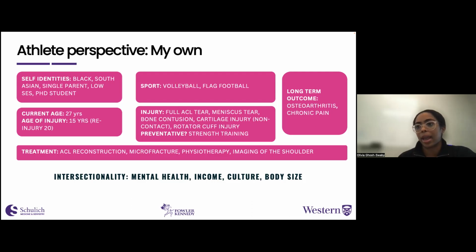In the care that I had, this differentiation, and especially when I moved into the football space, flag football isn't seen as a varsity sport. So the level of care felt different when I was going through this. And so the projected time of which I would have my surgery, even though I play in a sport that I wanted to return to right away, was scheduled for a year later. But I managed to get in within a month later to get that surgery done after the meniscus tear, which is something that I think actually made that process a little bit easier for me because it was like ripping the Band-Aid, let's get it done.